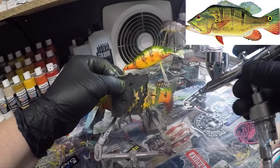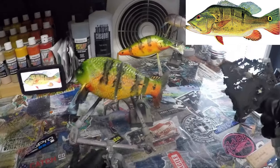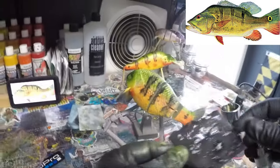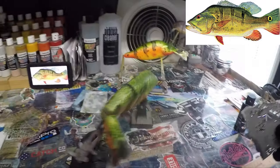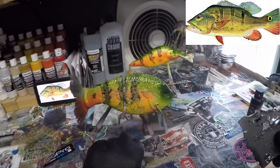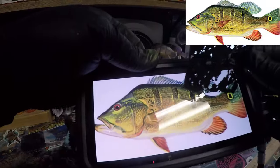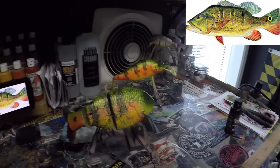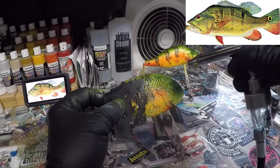And because I still have this out, it's pretty easy just to come back and go over them again. It definitely makes a difference in how this looks, for sure. One of the reasons I kept the mesh on this one is because I wanted that internal, you can see it kind of in this, if you look at the pattern up in the corner, you can see some markings inside of this. You just want to kind of help give it depth as best you can.